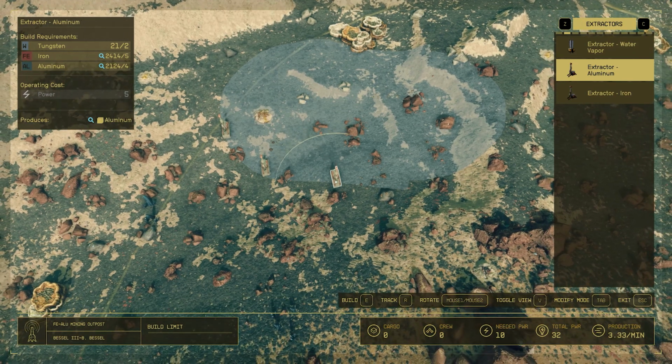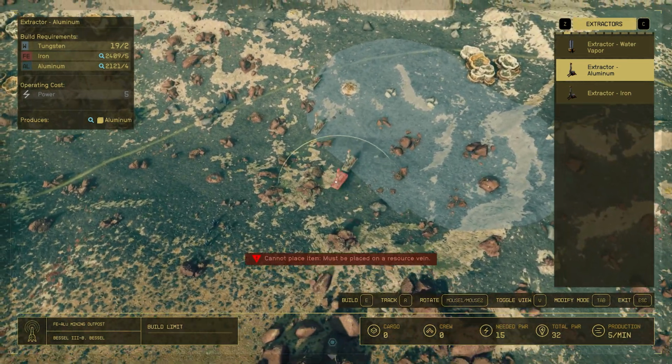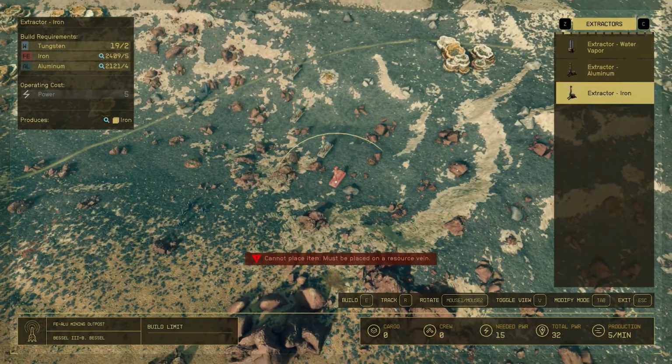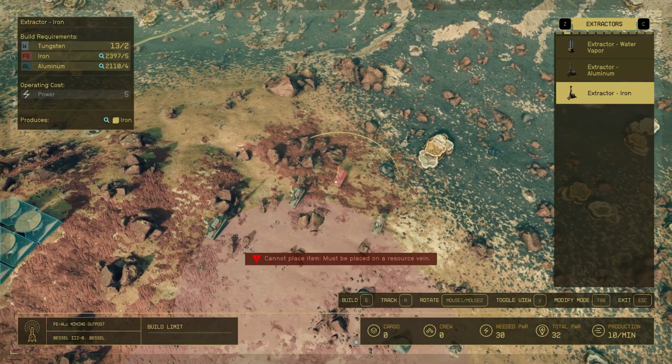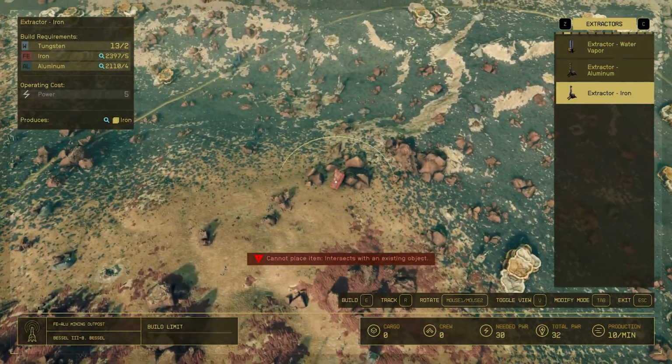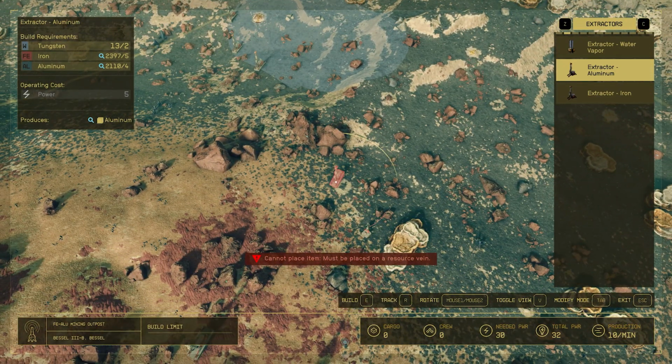And we're going to do another one about here. All right, there we go. So now we have 3 aluminum extractors. Go to the other side and we're going to build 3 iron extractors as well. So now we have our 3 extractors for iron and our 3 extractors for aluminum, and that should be enough for now.